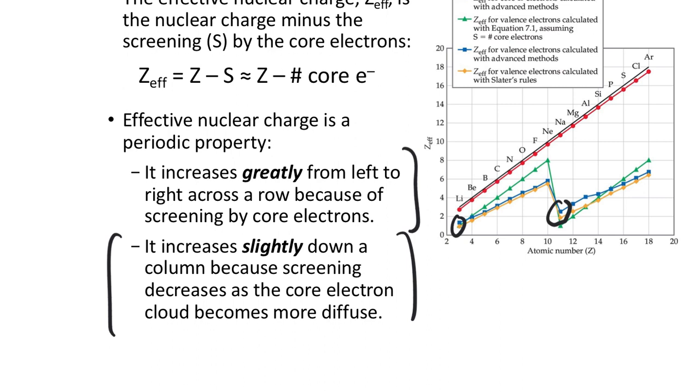And the reason or the explanation for this is as you go from having a 1s core to a 1s, 2s, 2p core, to then a 1s, 2s, 2p, 3s, 3p core, those core electrons are getting further away from the nucleus. Their screening ability becomes a little bit poorer. So screening ability becomes poorer as those core electrons are becoming more diffuse. So as you go from top down, the core is becoming bigger, not screening as well, and the effective charge goes up a little bit.